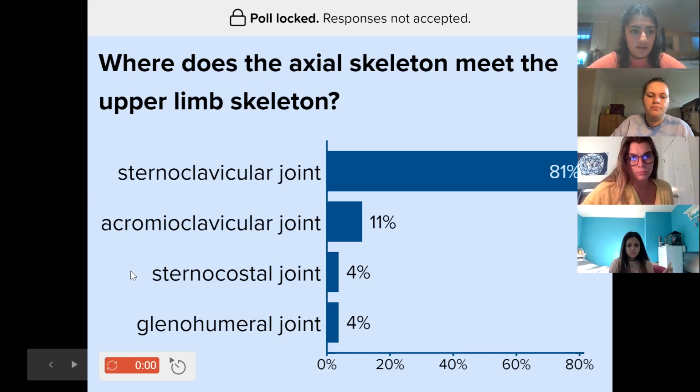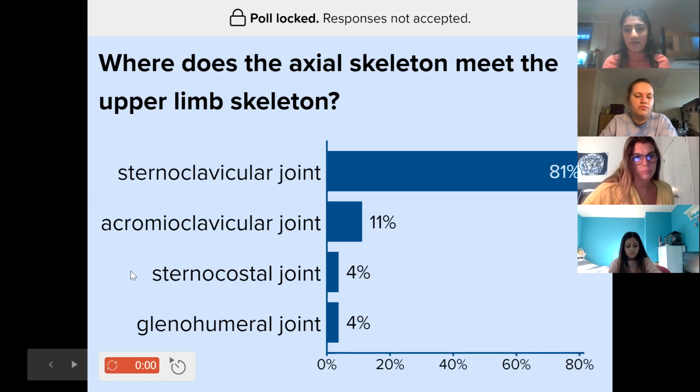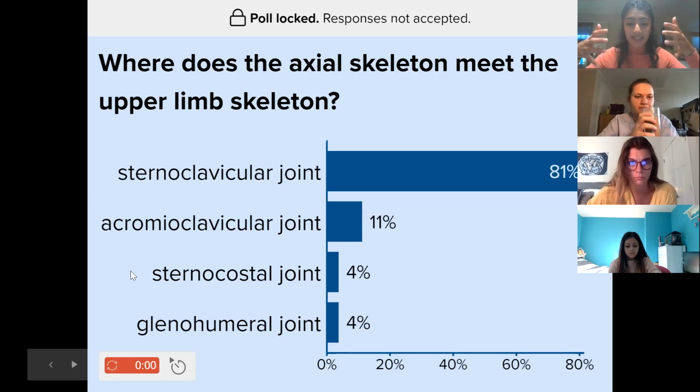Oh, Caitlin. Sorry, I couldn't hear you. Go ahead. Is it where the ribs meet the sternum? It is where the ribs meet the sternum. And is that a bone touching bone? No. Why no? No is correct, but what's connecting it? Isn't there some kind of cartilage in it? There's cartilage. Yep, exactly. If you remember from the axial skeleton and those images of the ribs wrapping around, they don't exactly touch. The bones don't touch the sternum. We have that little portion of cartilage that will attach to the sternum.